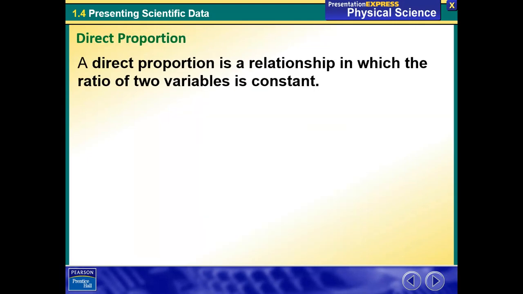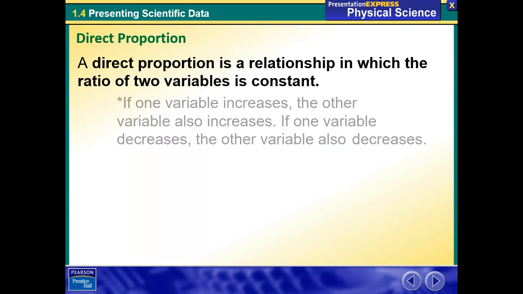Now with line charts, we also are going to look at relationships. You can actually look at relationships with data tables or other kinds of charts as well, but it's usually most beneficial to look with line charts or line graphs. And so we have different proportions. The first one is a direct proportion. According to your textbook, a direct proportion is when the ratio of two variables is constant. And that definition always gets people.